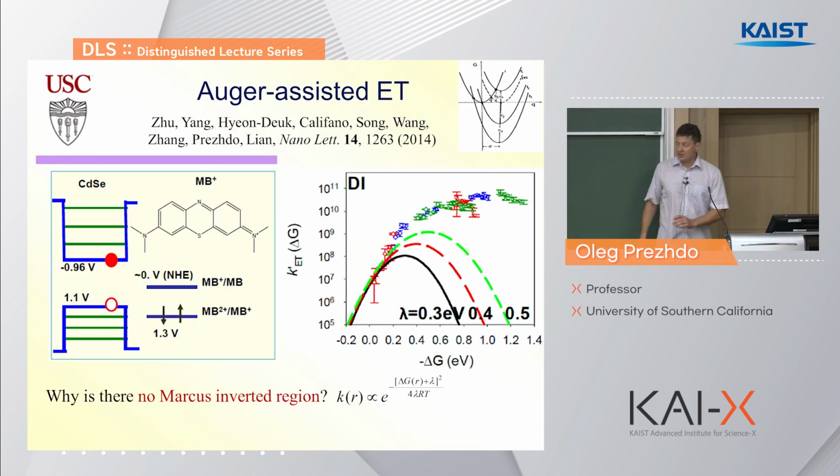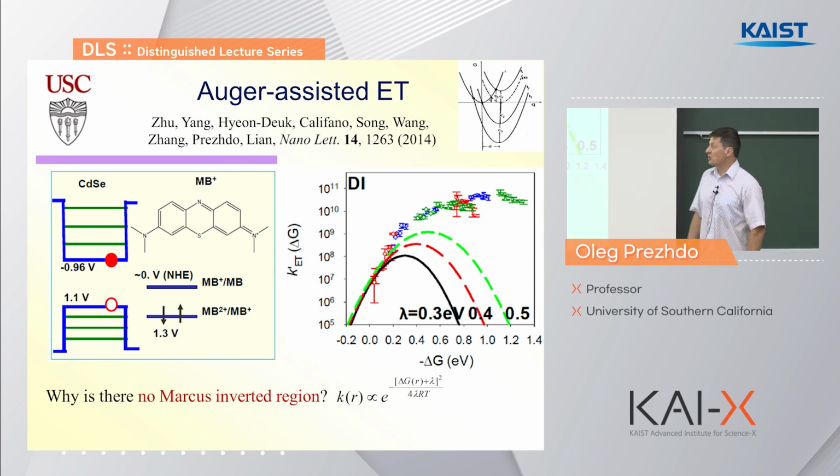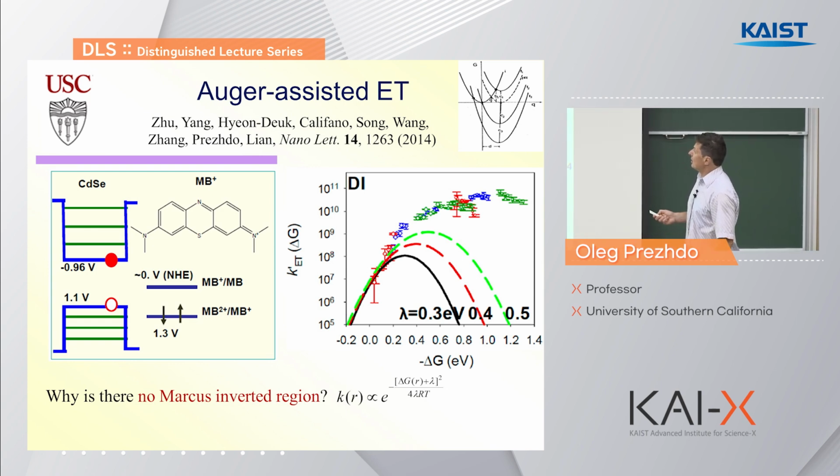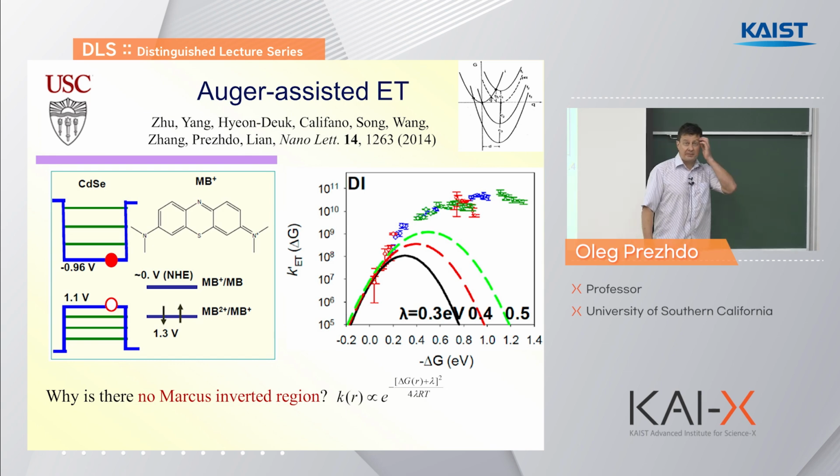And very, very last part of this longest topic of my talk is this is collaboration with Tim Lian, who is now editor-in-chief of Journal of Chemical Physics. By the way, what he did, he wanted to study this so-called Marcus model. So when you want to make a solar cell, it's not just that you photoexcite, you need to extract, you need to separate charges. So you have this quantum dot, and then he puts a molecule, and he extracts electron by transferring it from the quantum dot to this empty orbital of the molecule. And he wanted to study this as a function of gap from here to here, called driving energy, delta G.